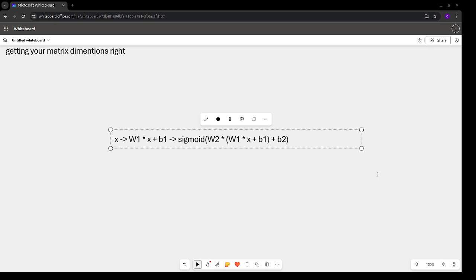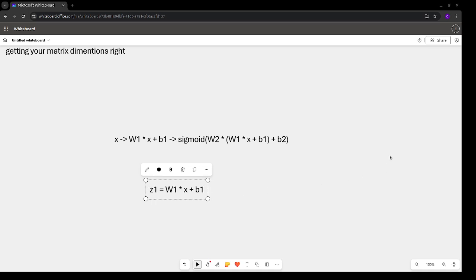So in the case of forward propagation, we'll walk through each step of forward propagation to understand how the data flows through the neural network. In the input layer, we start by feeding the input data X into the layer. The first layer applies a linear transformation to the data using the weights and biases, using this thing.